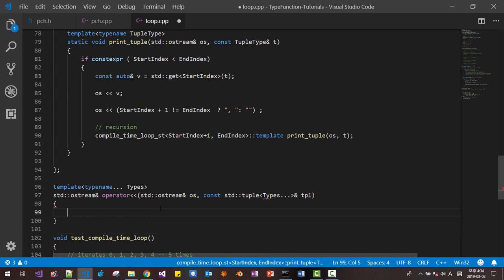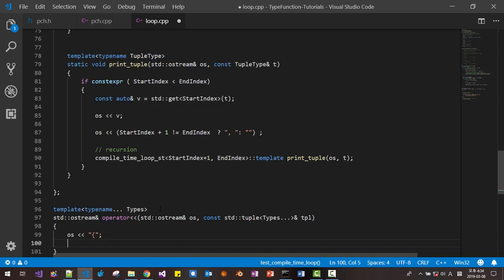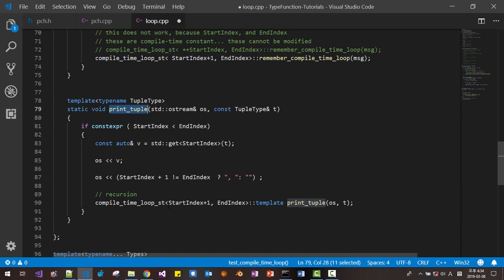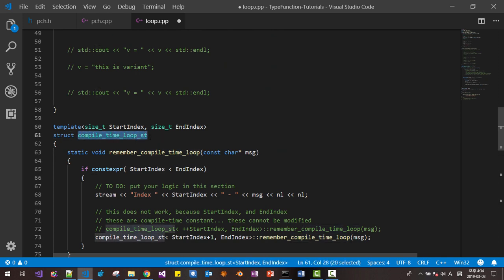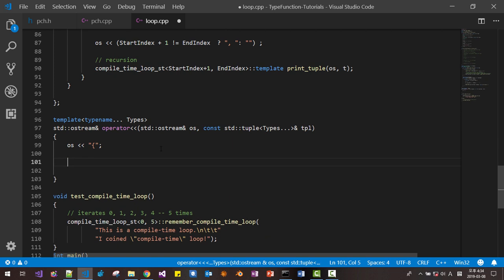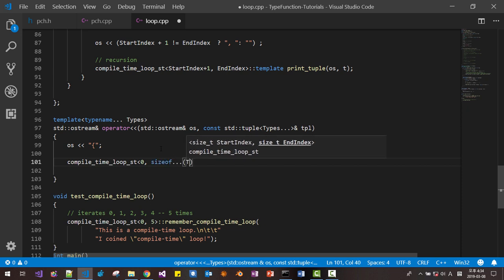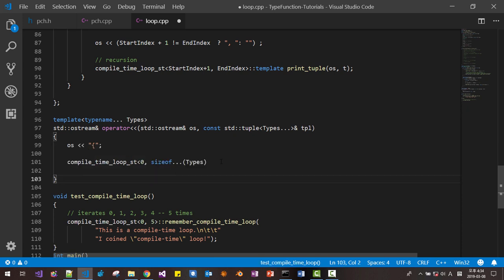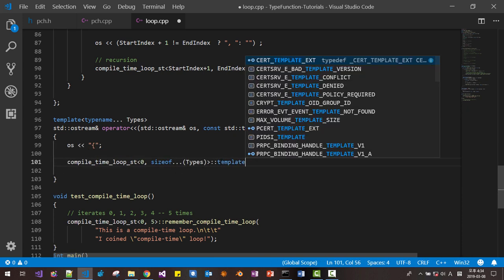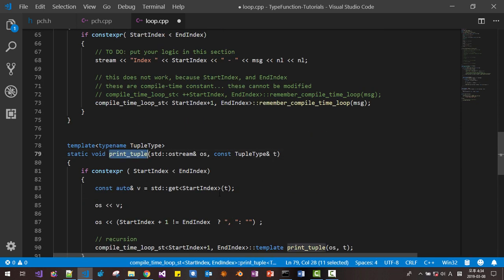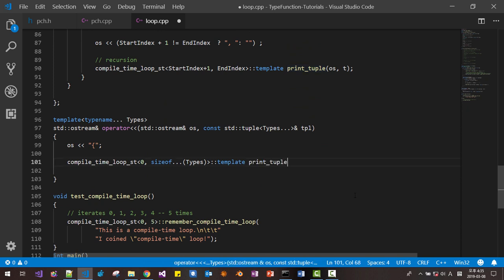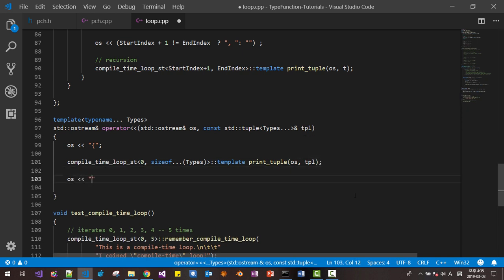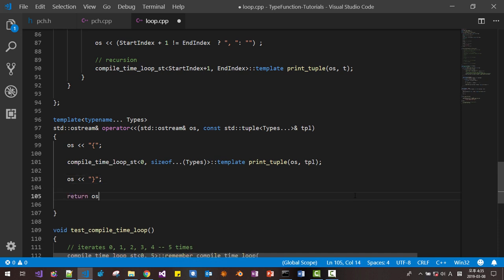Now in this function, os, we call this function like this: copy, zero, size of Types, template print tuple, os tpl, os, return os.